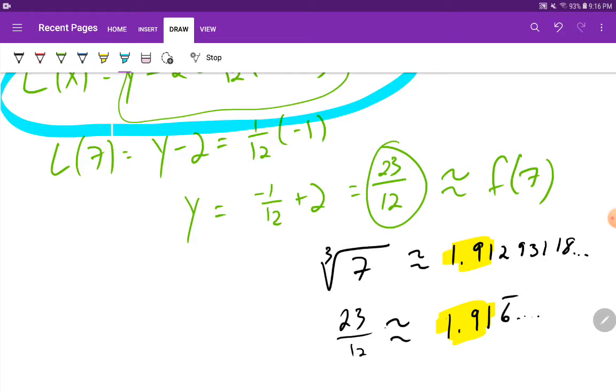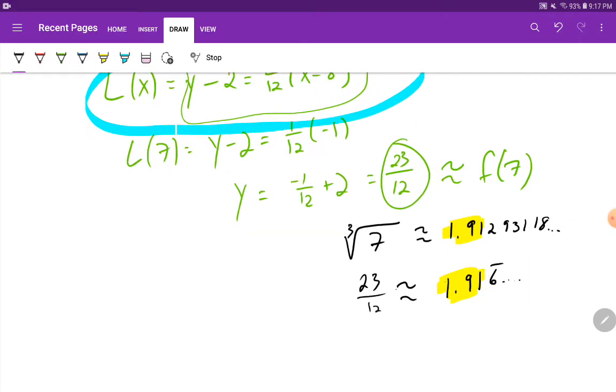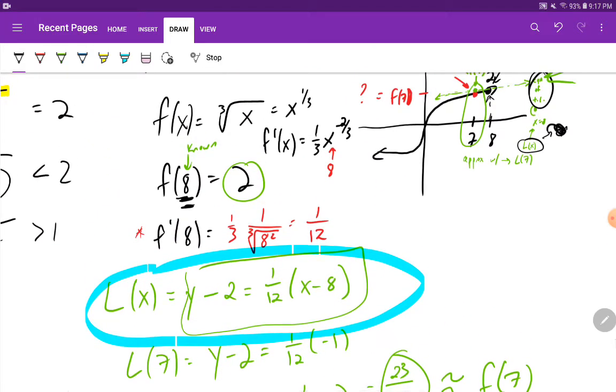It's 0.004 off. That's pretty close, and it makes you think: what could we have done to get a closer answer? Probably if we were looking for f of 7.5, I think our answer would be even closer to the actual cube root. So it's interesting to think about actual versus experimental values, and all that stuff comes into play. So hopefully you have a good idea of what linearization is now. It's just using a tangent line to approximate some values.